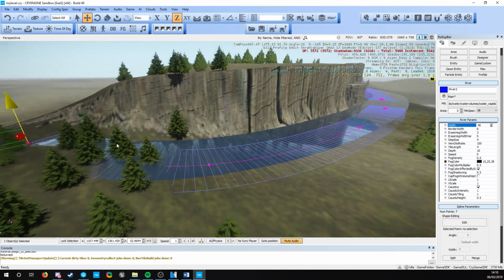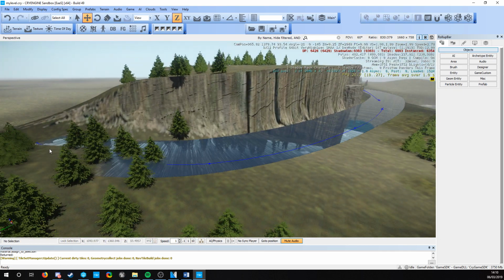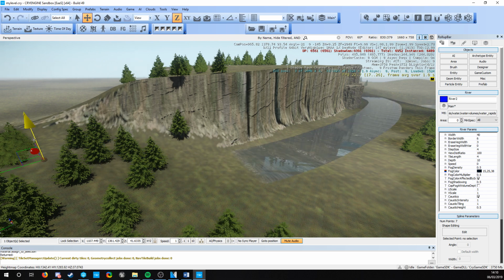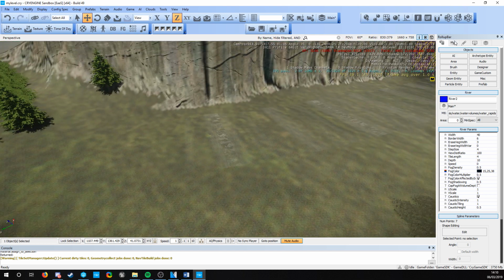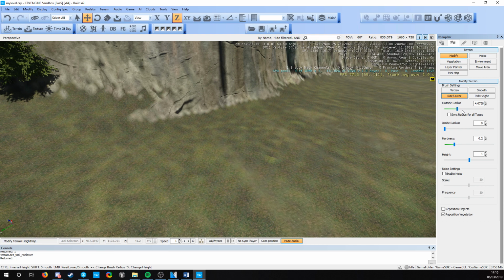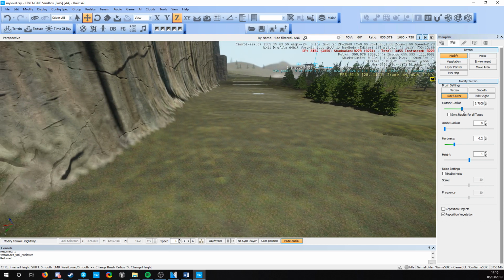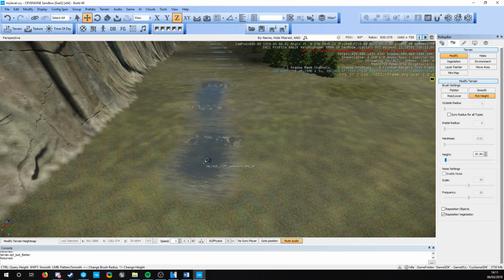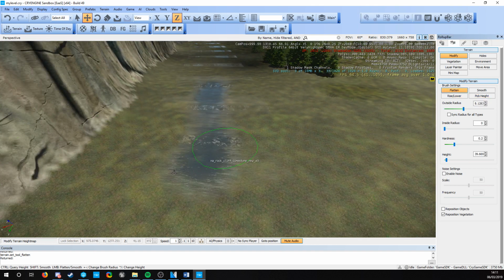So we want to put this in the ground a bit, about there. We want to use the modify tool. We want to lower the height map to create our river. I'll use the flatten tool for this one as well.